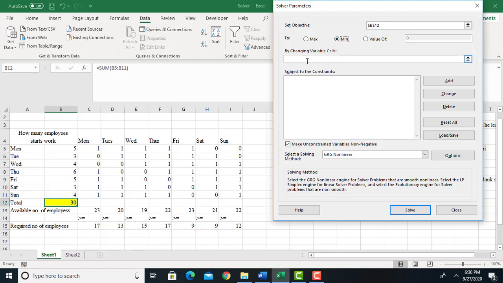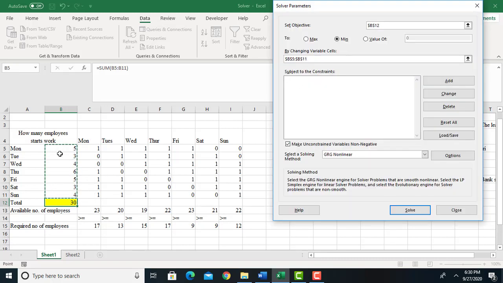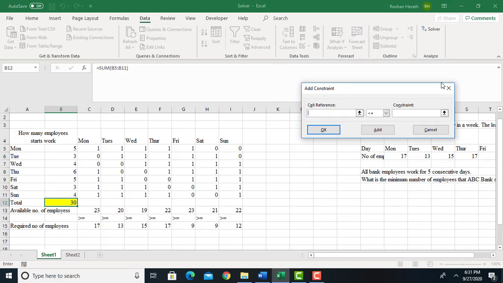Then how are you going to achieve that? What you can change is the number of employees who would start the work on each day. That's what you can change. So depending on the number you have, you need to plan how many should start the work on each day. So here we have some assumed figures. Now we are going to get this. By changing the number of employees who would start work on each day, you need to achieve the minimum number of employees.